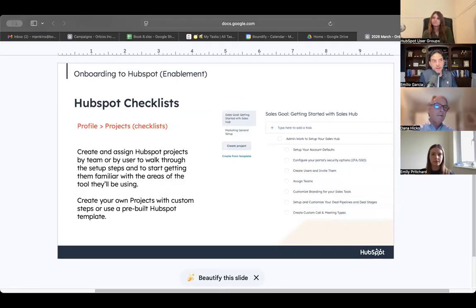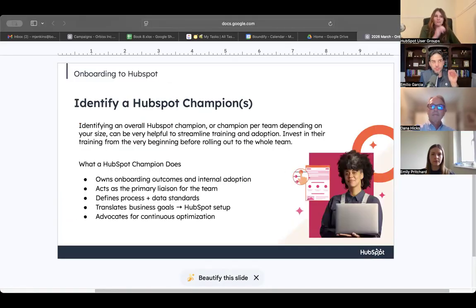I will add there that you will hear in the marketplace this person sometimes being called a person from operations. So it can be marketing operations or sales operations, and when it's all the hubs, it's usually called revenue operations. Because the other way that I love to present this role, even if it's not a person that only does that, is it's an IT resource for client-facing processes, right?